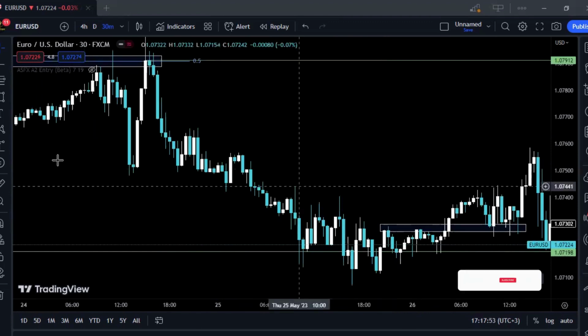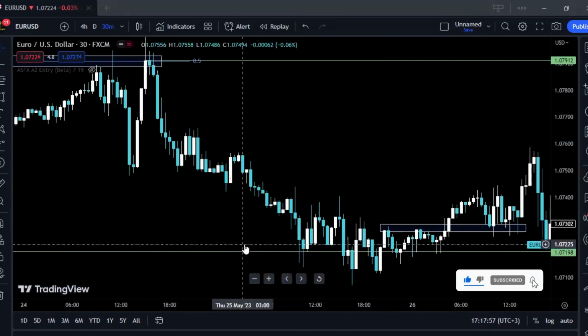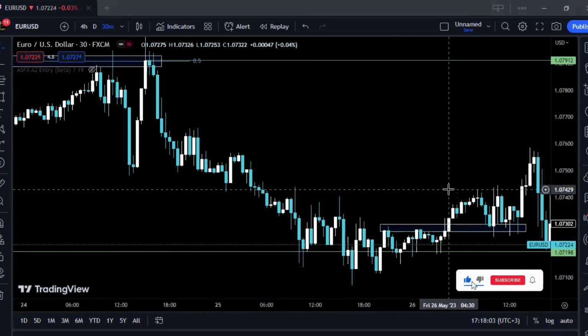So the first trade, remember, was here. I lost 1.5R. The second trade, I let about 2R go to waste. The third trade, I greedily lost 1R. So with all that being said, I lost about 4.5R on Euro USD this week that I could have made. That means if I was risking 1%, I would have made 4.5%. If I was risking 2%, I would have made 9% just on Euro USD.